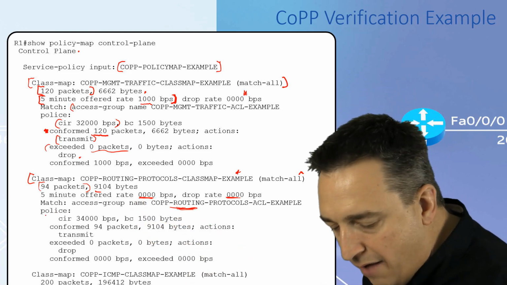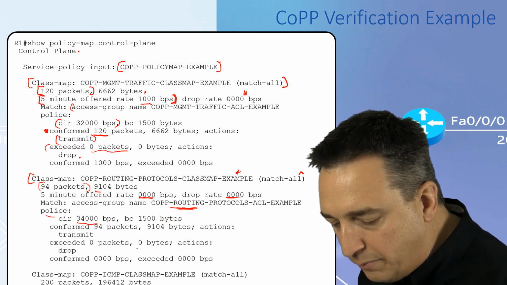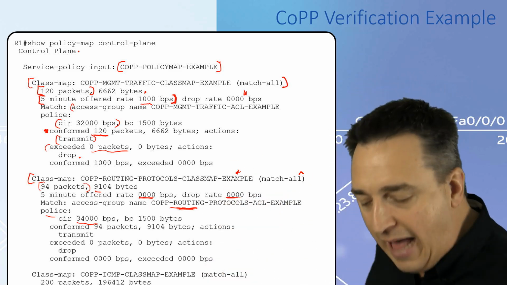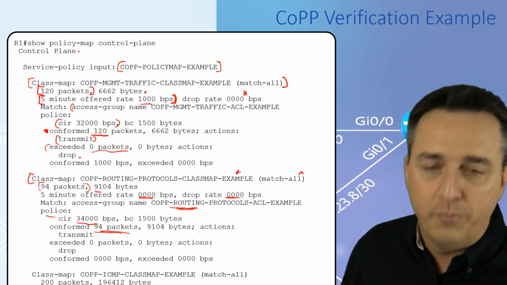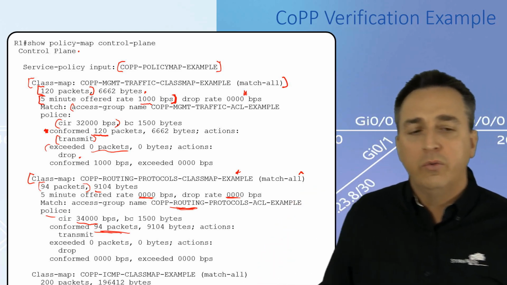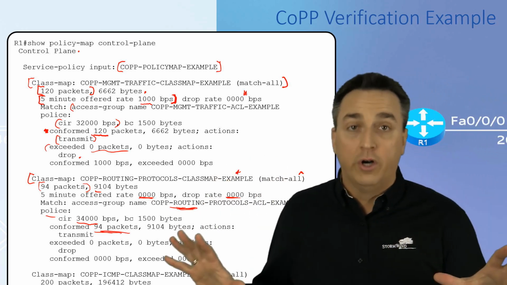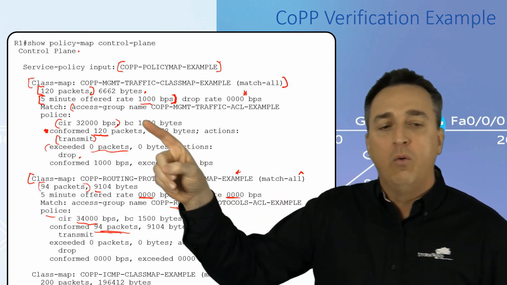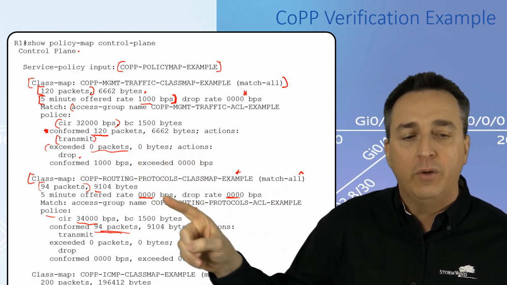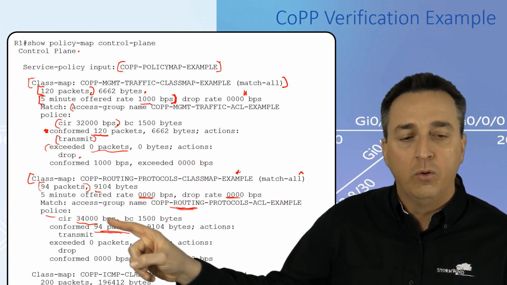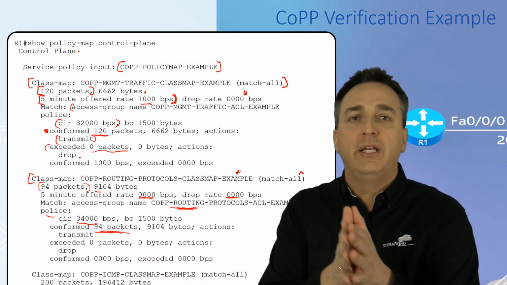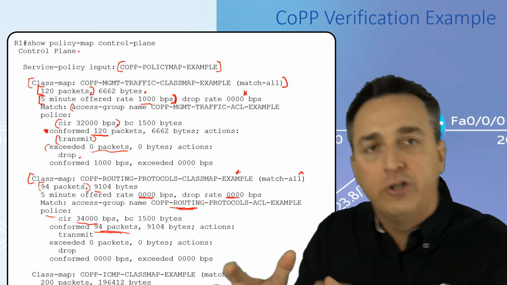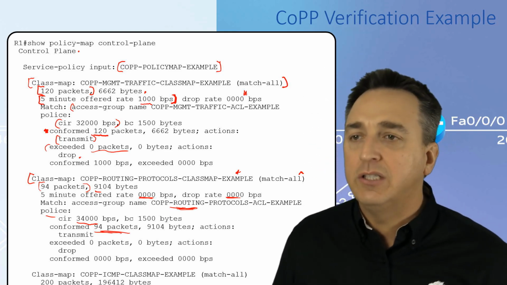And right now, I have the police set to 34,000 bits per second. So obviously, we're not even close to achieving that. So there's all 94 packets being sent. So what you want to realize for the real world, and like I said, there's no perfect answer for this, is you would have to figure out what is the value that you would have here in the real world. What is your policer going to be set to? What is the committed information rate you are going to have based on that policer?